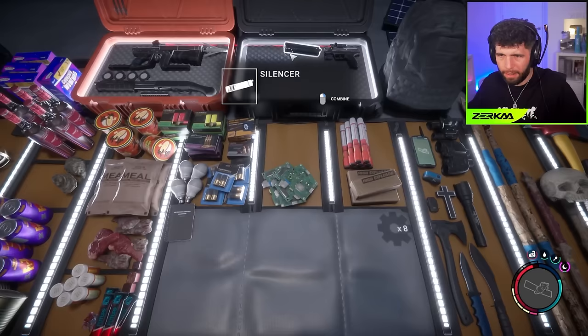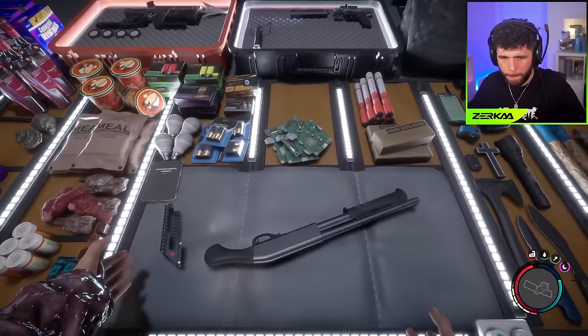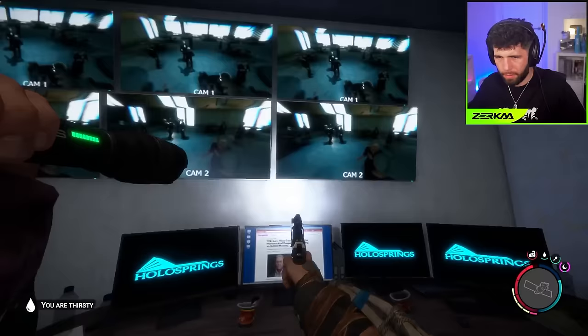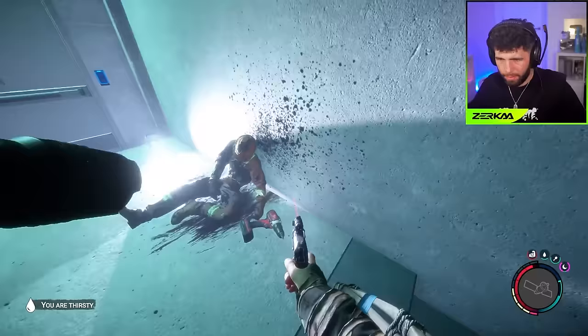Where's the shotgun rail at? Where is the shotgun rail? Surely it's here. It's there. Maybe it's this way, and through here and then left. Where's it gone? It's real. Key card.